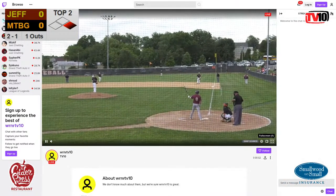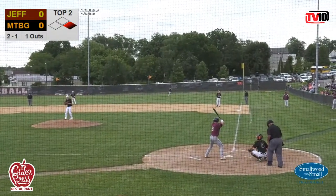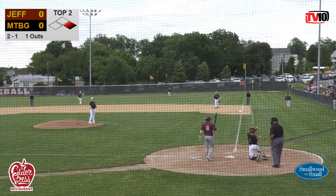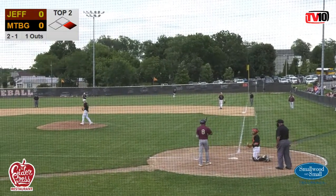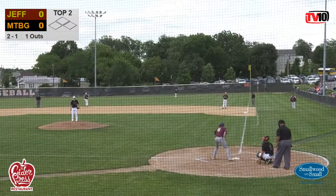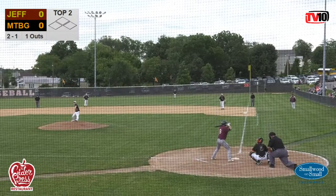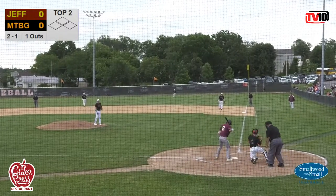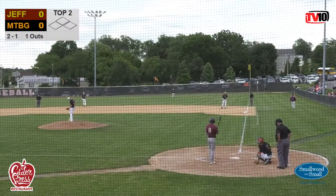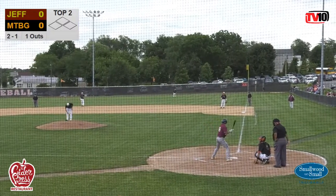Morris playing relatively deep wouldn't have gotten there either, I don't think. So the pop out to second, 2 down, nobody on for Finn Horowitz, younger brother of the Bear. Takes the first pitch outside, ball 1. Finn, a year younger, a junior, starting second baseman, number 7 hitter. Takes a pitch that misses outside for ball 2. Horowitz 13 hits, 45 at bats. That's a .289 average. A couple of home runs and 19 driven in.